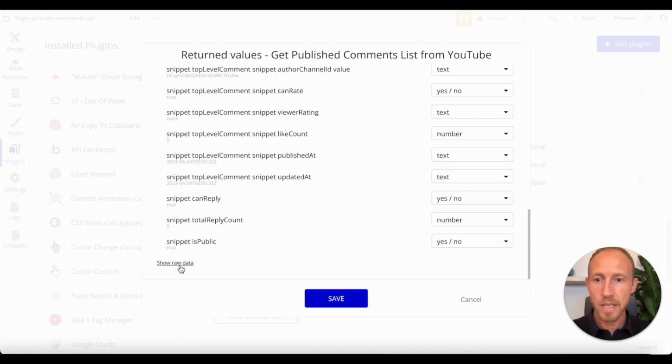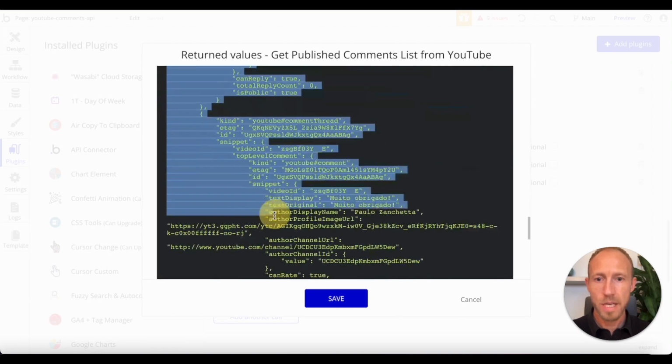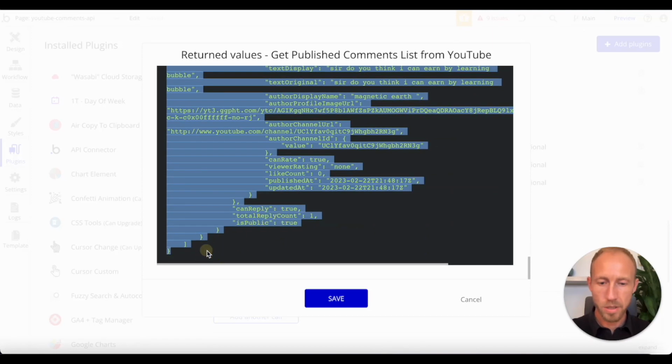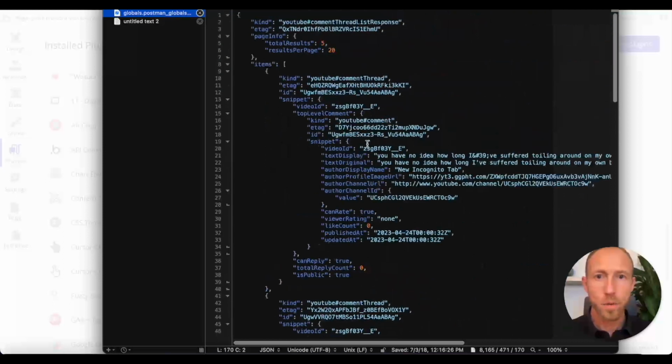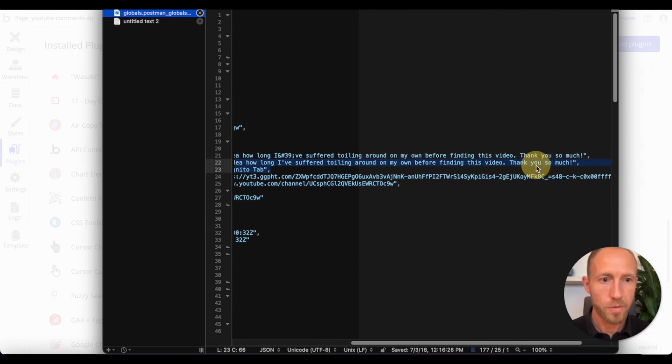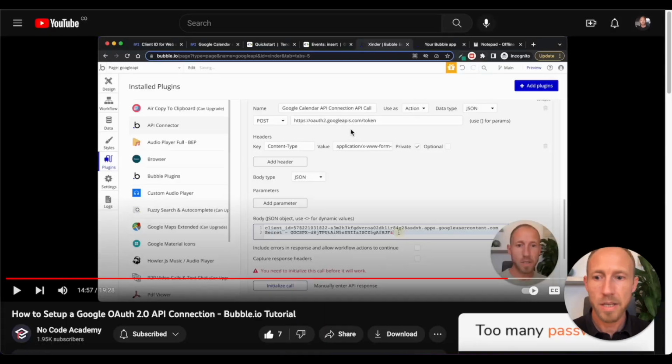And then we can see a bunch of stuff that we get here. I'm actually going to dump this into an editor file so we can get some colorization on it and start to work with that. All right, so what is sent back here? So here is a comment: you have no idea how long I've suffered toiling around before finding this video. Thank you so much. So that's a comment not on this video, but on the last video to check out if you haven't already.